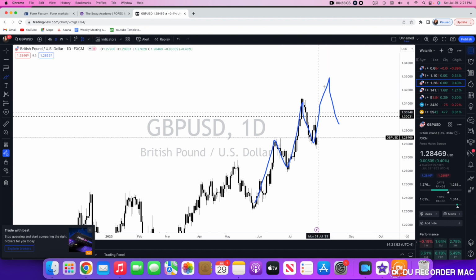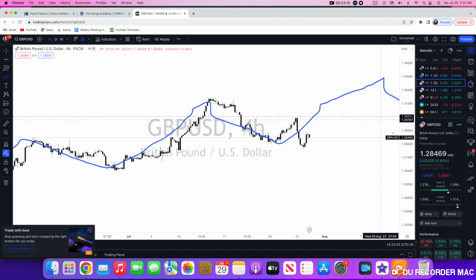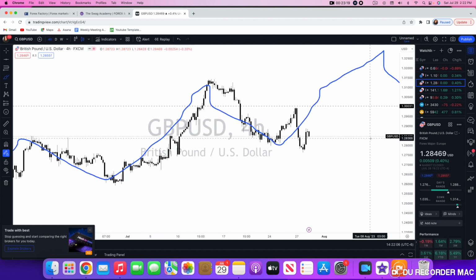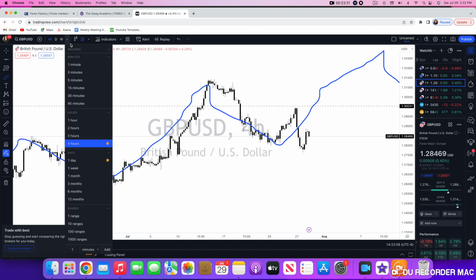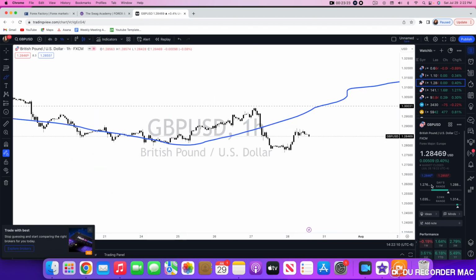But I am looking for price to make this third leg, but I need confirmation first. I'm waiting on that. I have to see price continue to reject this downside before I make my decision on that. So we're waiting. We're sitting on our hands and we're waiting. It's probably going to be the same scenario all the way around the board.